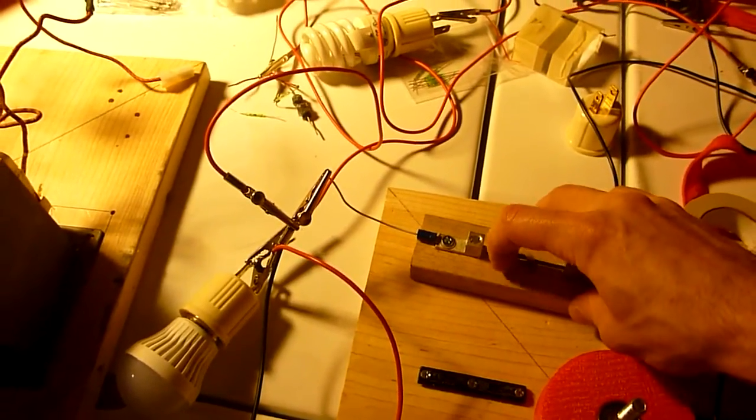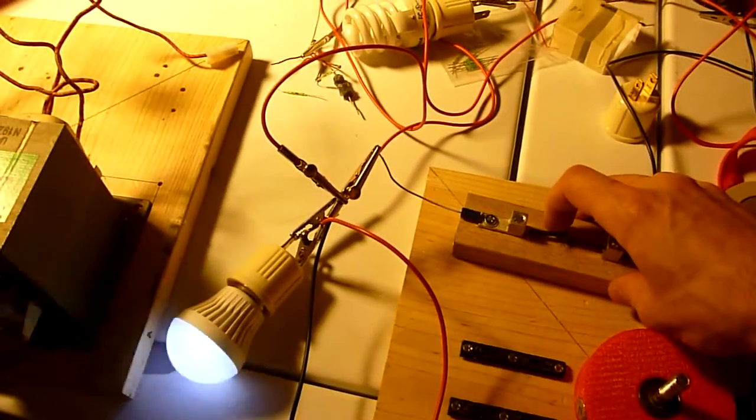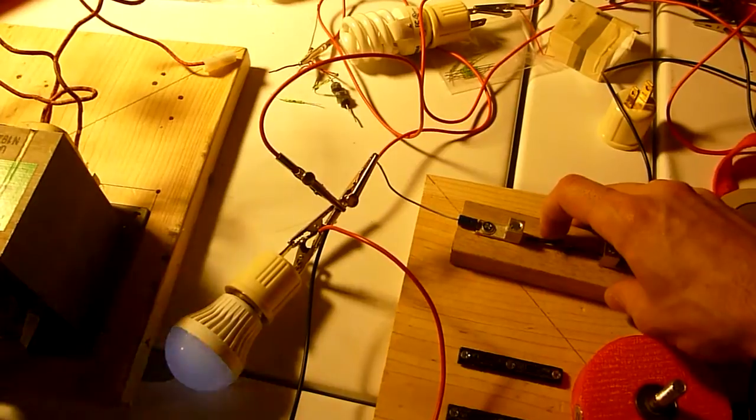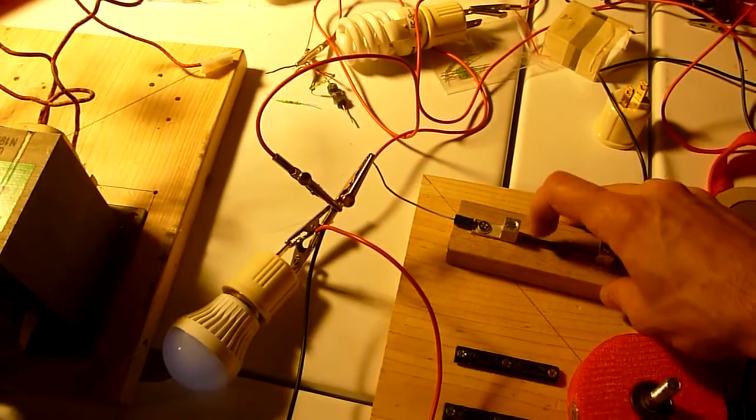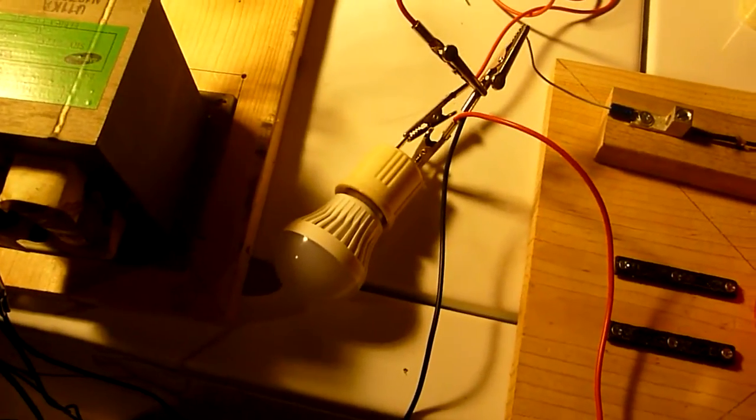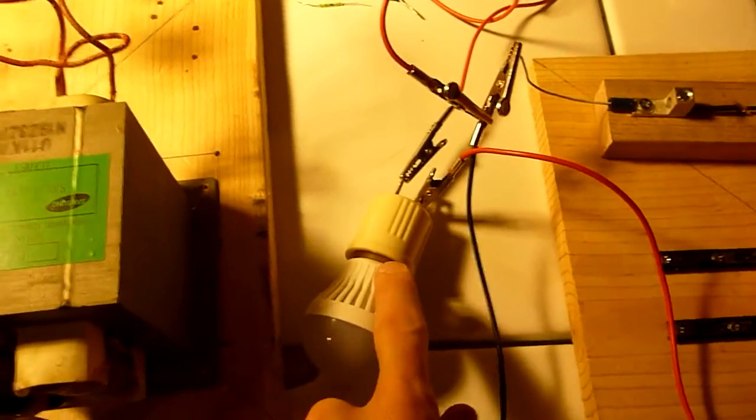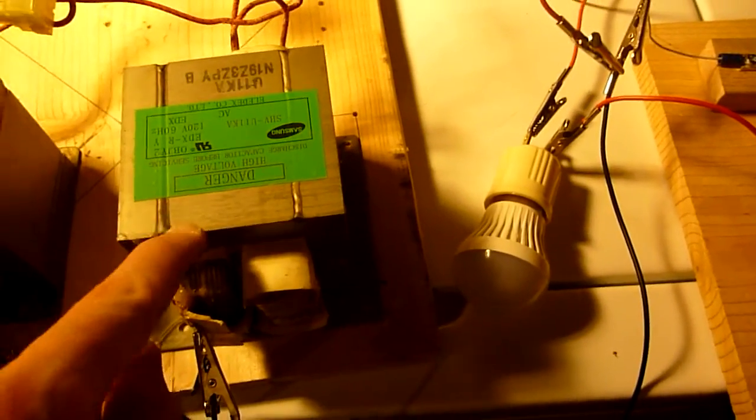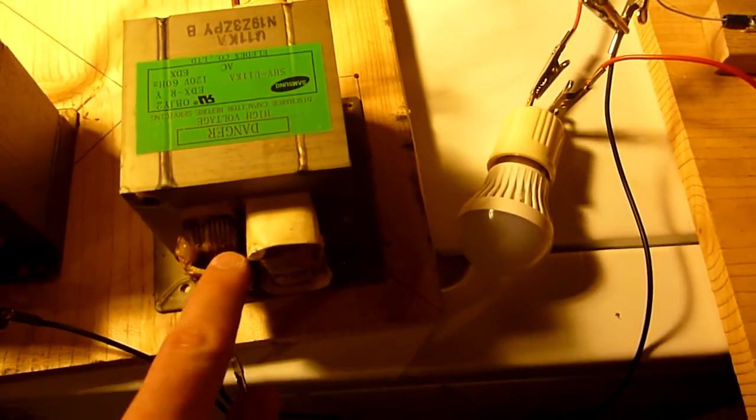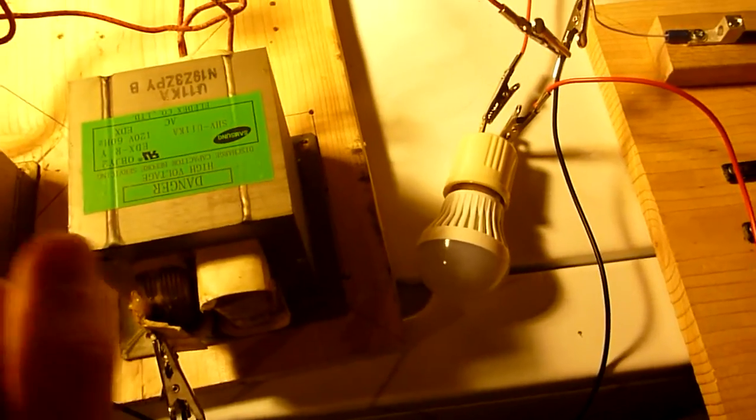And you can see the spark. Anyway, I'm going to show you pictures of Ed Leedskalnin at work. And what determines how much voltage you'll be getting, it depends on how much iron you're using and how much copper you're using. Because all the induced magnetism is going to be reverted into volts and amps.